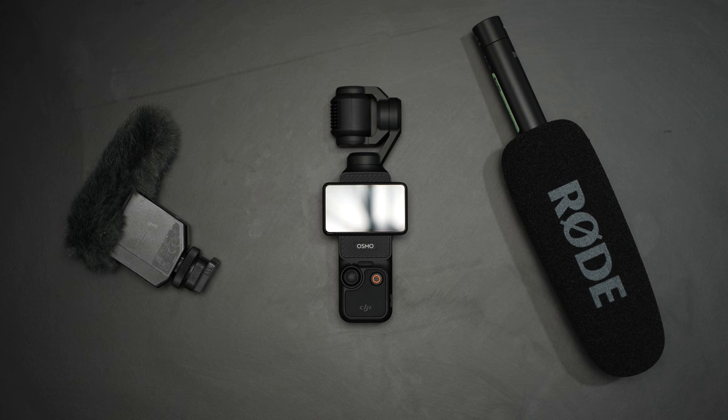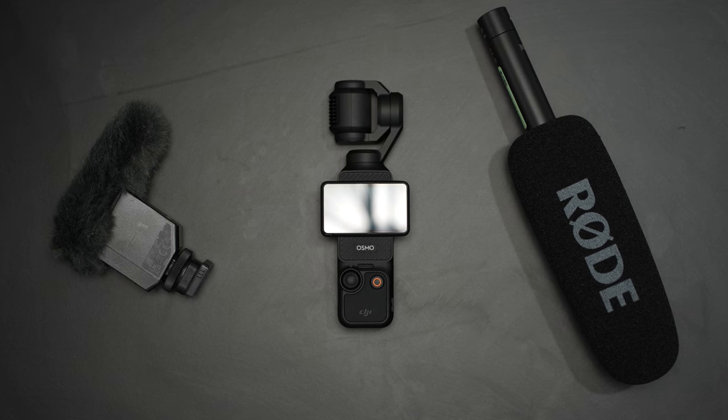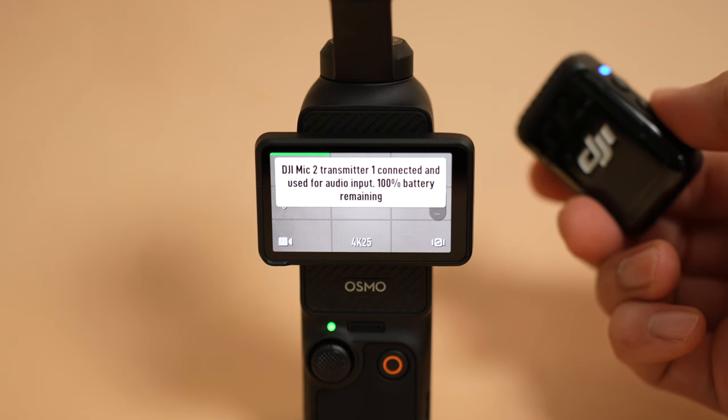Next is the audio quality. I'm truly blown away at how good the built-in microphones are. Usually those microphones are the worst and you need an external microphone which makes the setup unnecessarily big. But with the Osmo Pocket 3, I'm very comfortable with just using the built-in microphones. The new DJI Mic 2 is definitely tempting to use, but unless I need the wireless range, I'm just gonna use the built-in microphones.